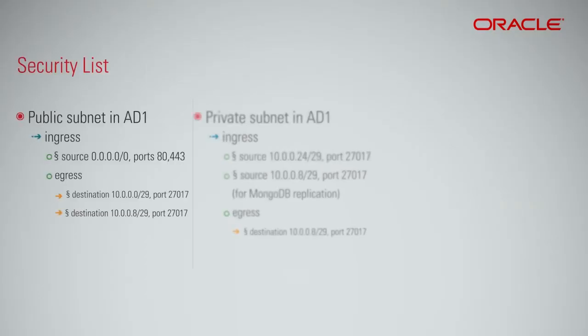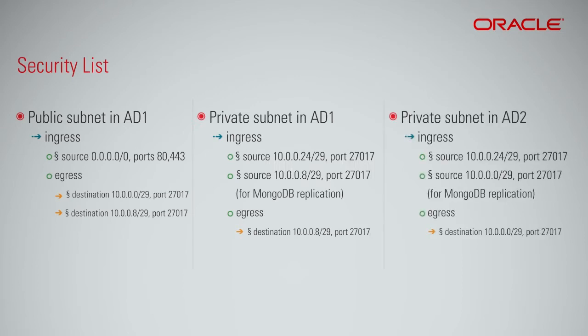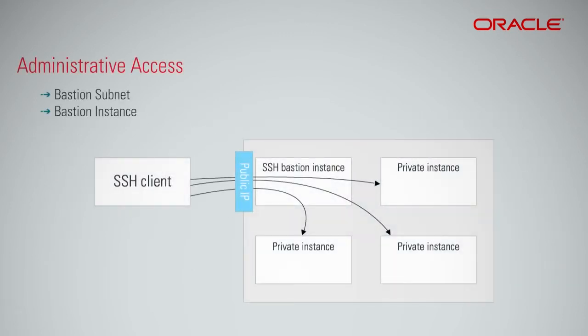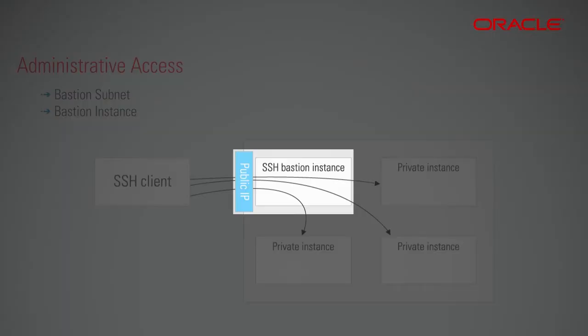The security list acts as a firewall to protect network access to a subnet. This is an example of a security list. We can see both the ingress and egress access control lists. In order to avoid direct public access to MongoDB, we will deploy a Bastion instance in the Bastion subnet to provide administrative access. This is also called a jump server in some on-premise data center deployment terms.